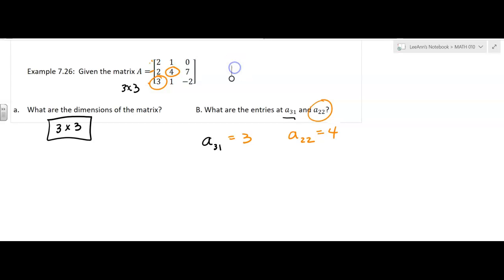This could be new for you. You may never have studied matrices before. And so it's a little introduction we're going to do in this section, and then we're going to do a little more with matrices in 7.7. And that's all we're going to have time for this semester with matrices. But it's a wonderful area of study.